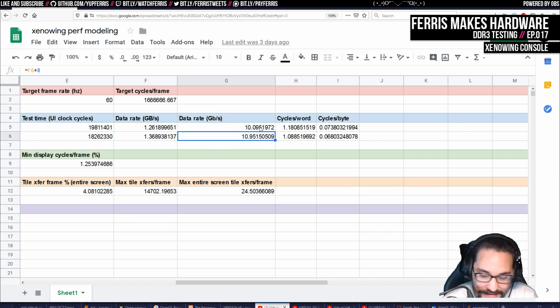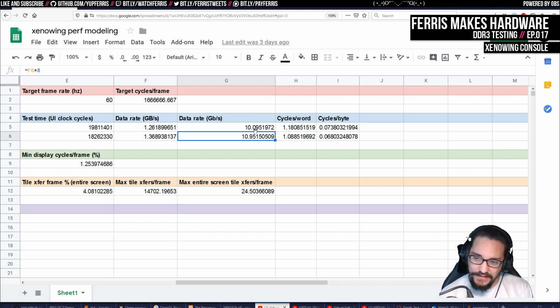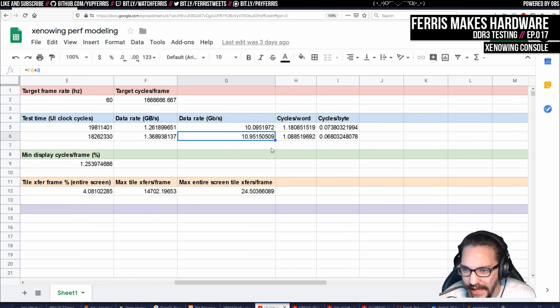Just because, why not? I think actually, because they talk about mega transfers a second, and I guess this would be giga transfers a second. Or the transfers are 128 bits each or something. I'm not actually sure how that relates, to be honest.